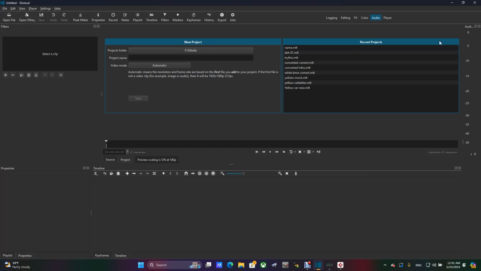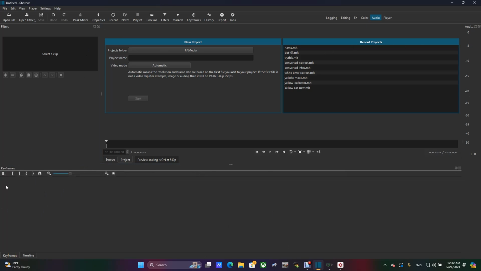Now, if we look at the rest of Shotcut here, we can't really do much because we don't have a file created. But even though we don't have a file created, let's talk about it just a little bit. On our far left, we have sections where we can have tabs. It might look different for you. That's why I'm not going to go too deep into it until we actually open up a project, which we'll do in a moment. Underneath here, we usually have the timeline. I'm going to erase that here by pressing the X. There's a bunch of X's everywhere. So we have the timeline here.